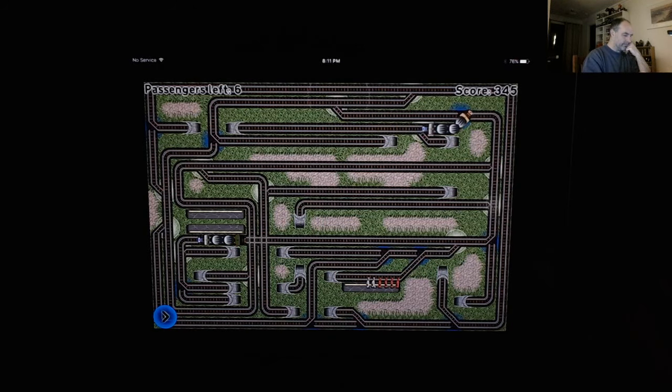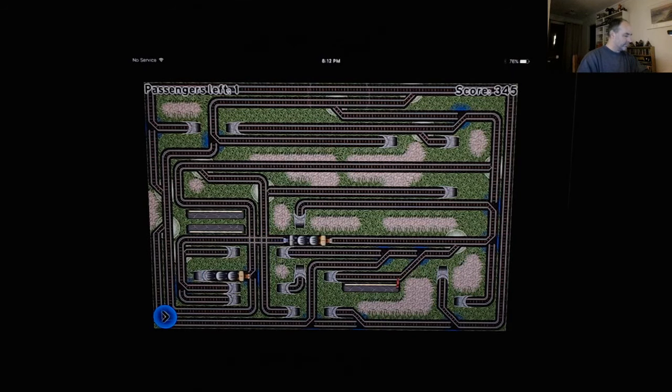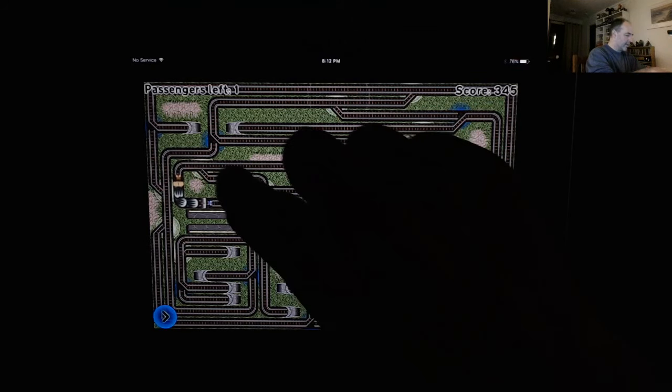Now we have to get this train, and we're going to miss out on one passenger here because all of them have gone red except one. Now if I send this one off, right, okay, we can send it here.